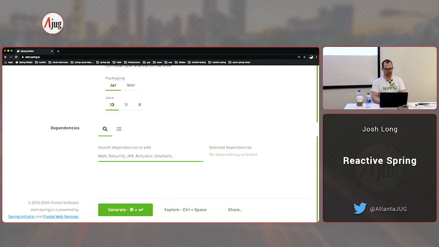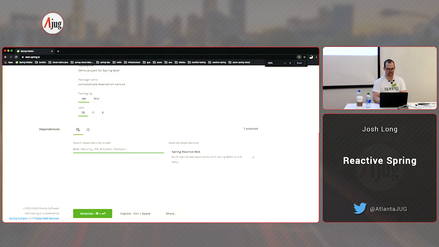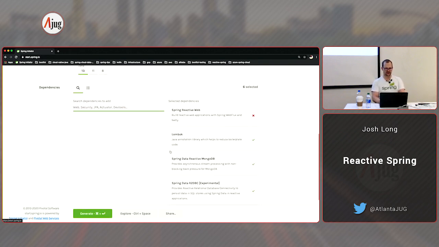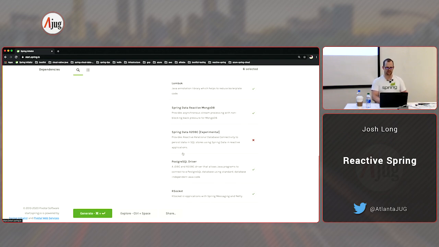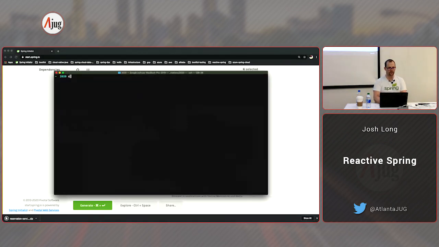Now, my friends, we're going to bring in some of the dependencies that we want. We're going to bring in Spring's reactive web support. We're going to bring in Lombok, which is a compile time annotation processor that makes Java just a little bit less painful. We're going to use reactive MongoDB here. We're going to use R2DBC and Postgres. I know they compete, but we'll use them both. We're going to use RSocket. And I think that satisfies my basic desires for this single application. So reactive web, Lombok, reactive MongoDB, R2DBC, and RSocket. I'm going to hit generate, and that's going to give me a zip file that I'm going to then open up in my IDE.